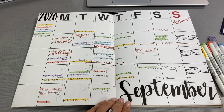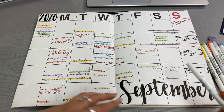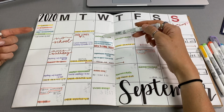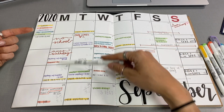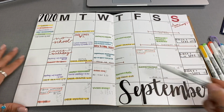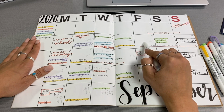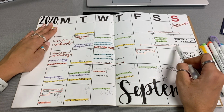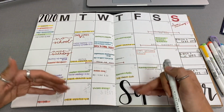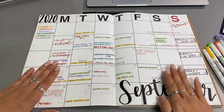If you can see by looking at this in light gray, I have the units that we work on each day. And the reason I do that is I think it's a really easy way to look over quickly and generally see what lesson we're on. So this monthly planner is not necessarily a lesson planner. It's more of just an overview and then also things that are happening in my life. And then my weekly planner is where I put in more of my lesson plans and the schedule. That's how it has been working for me.